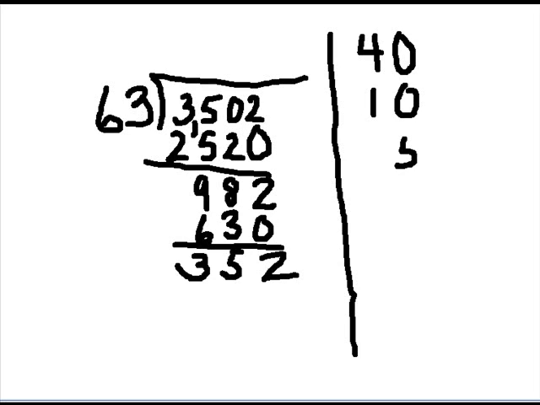I'm getting close. 12 minus 5 is 7. 4 minus 1 is 3. There's my remainder. 40 plus 10 is 50. Plus 5 is 55. So that would be 55 remainder 37. Let's see if it works. Believe it or not, I did not try this beforehand. I just did this off the top of my head. So I hope it works.